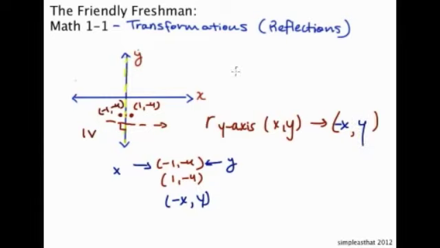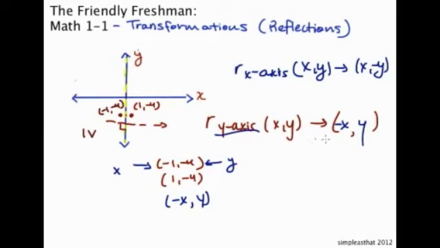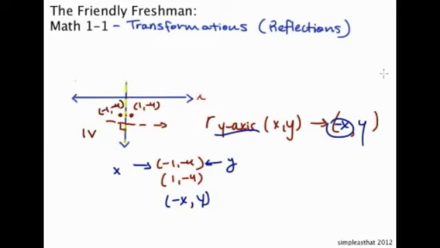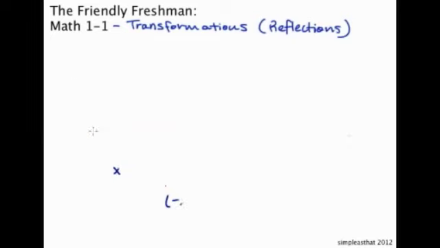Now this is interesting because our x-axis rule of x comma y was x, -y. We're doing a reflection over the x-axis, but it's the y value that was negated. Same thing here, over the y-axis, but it was x that was negated. Interesting. And that's actually a helpful way to remember these rules. So I'm going to end this video here, but I'm going to talk about the other two line reflections really quick next video, and I'm going to have an actual graph that is nice looking. We're going to do a reflection of y equals x and y equals -x.